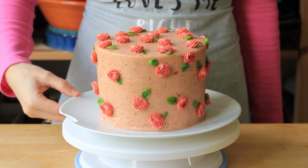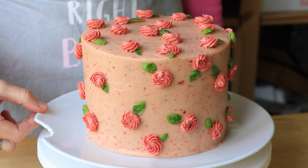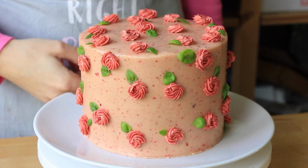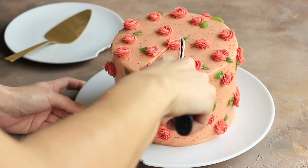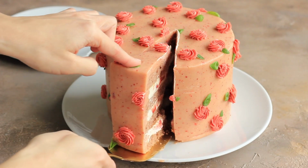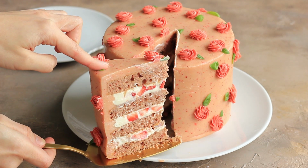I really loved this really simple cake decorating technique, and I hope you're gonna like it as well and try it out. On the inside, the cake also has a beautiful natural pink color, and it's fully packed with fresh strawberries. Enjoy! I hope you enjoyed my delicious strawberry cake recipe.